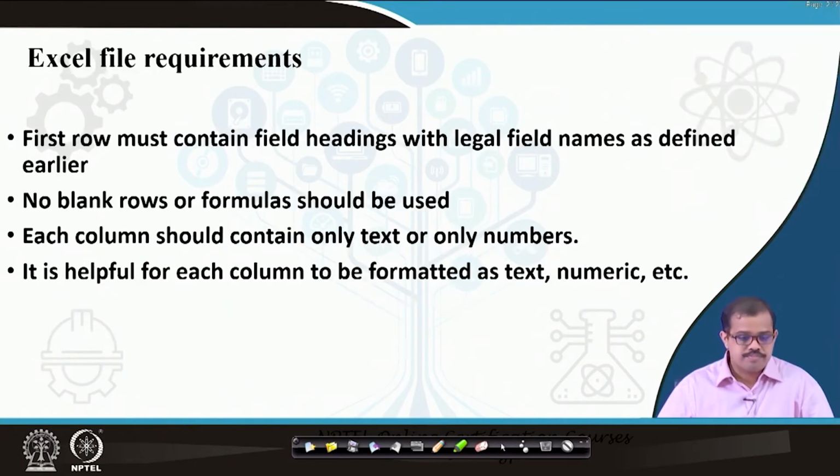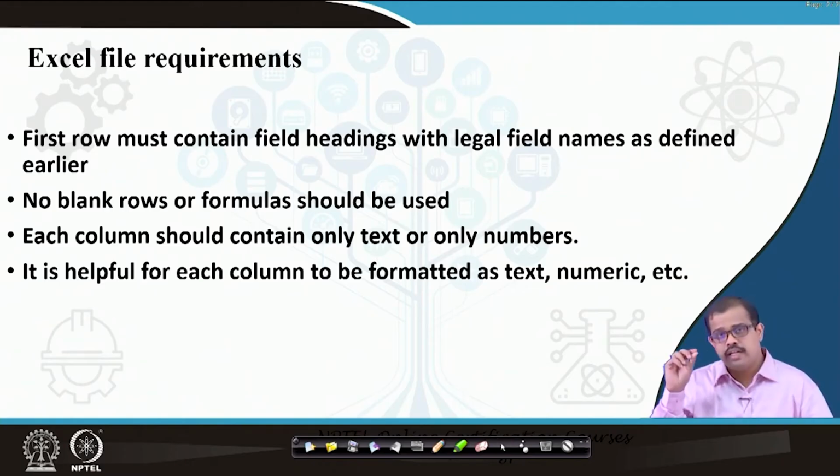Okay, so when you look at an Excel file, there are certain requirements for it to be in order if you want to import it as attribute data into your database. Now the first row must contain field headings with a legal field name as defined earlier. So I'll tell you what those legal field names are.